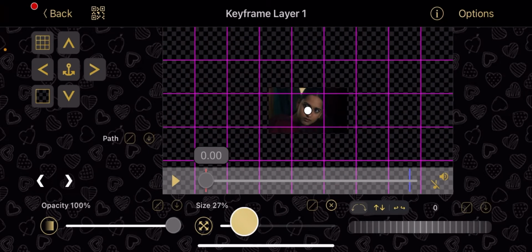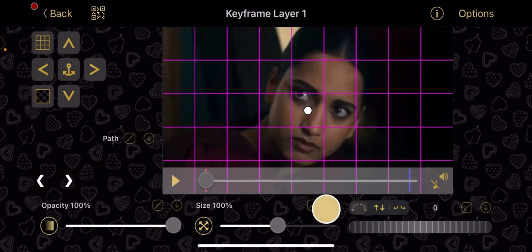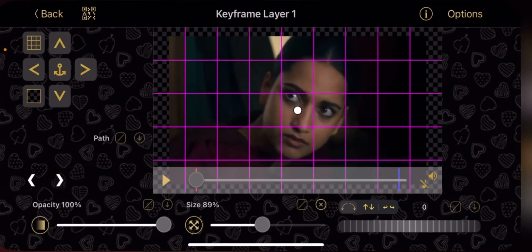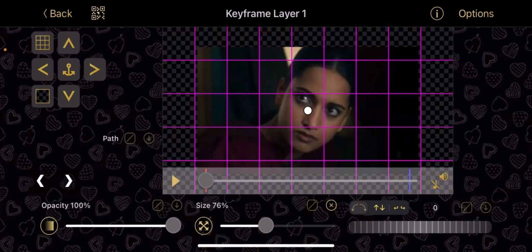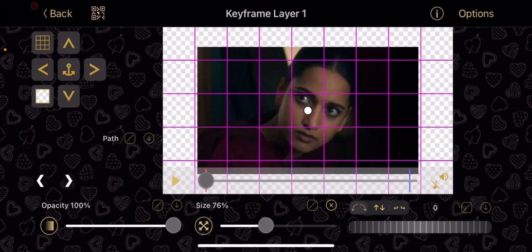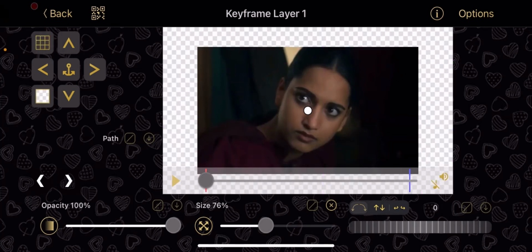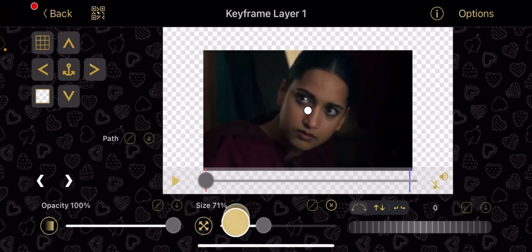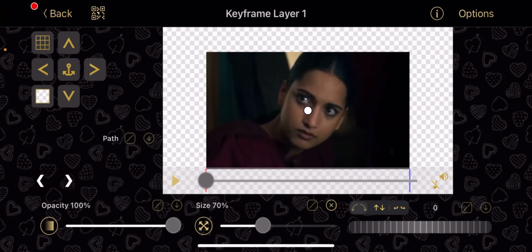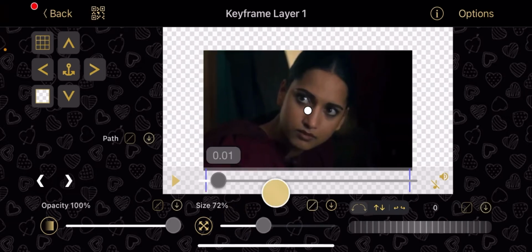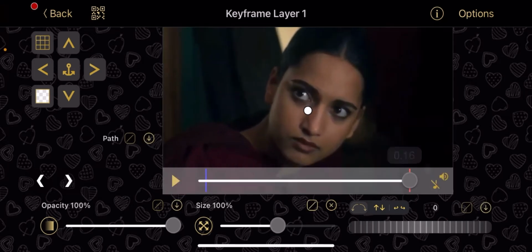Okay, so now what we want to do is, this should be at 100. But you want to pull it back, like zoom it out a little bit. I'll make this white so it's easier to see, sorry. It might be easier to take this graph off. I'm sorry I didn't do that earlier. So you can put it back as much as you want. Some people do 50. I usually do it at 70. I think that's good enough. So it would zoom in like this.